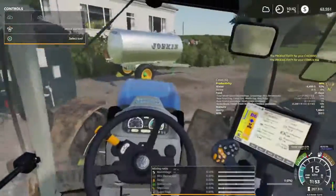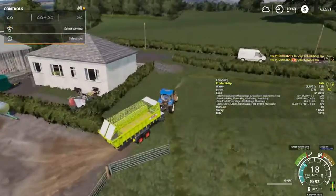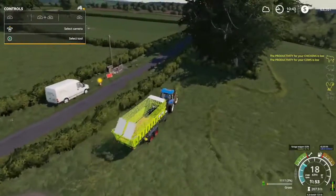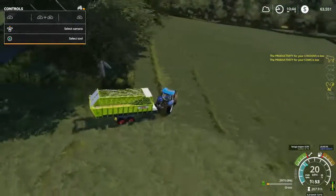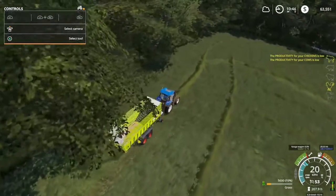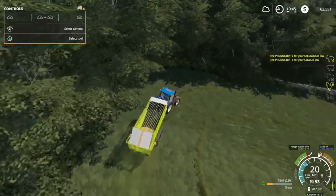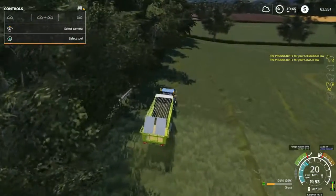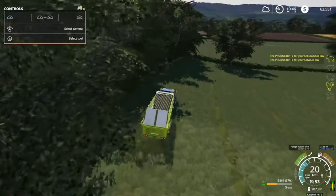Now, we actually want to come out this way. I wouldn't expect there to be too much grass here. This field was not fertilized, it needed ploughing. But anyway, like I said, we'll get a full load, or as much as we can, into the cows. The rest we will pick up and decide what we're gonna do with. But we'll get this done on a time lapse. And we'll see you guys when it's done.